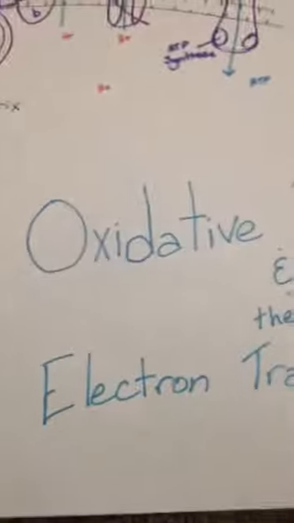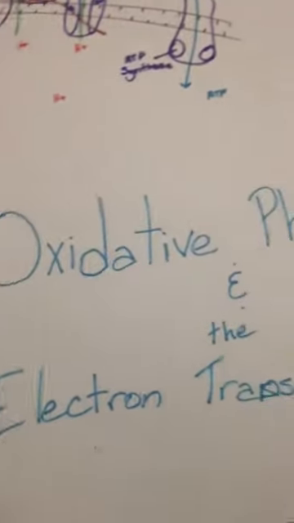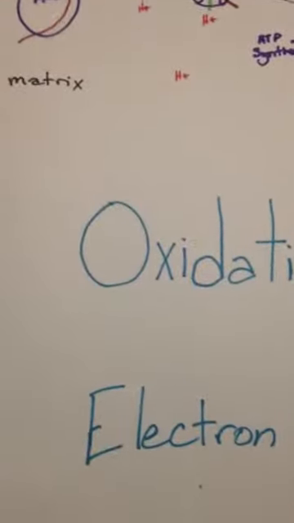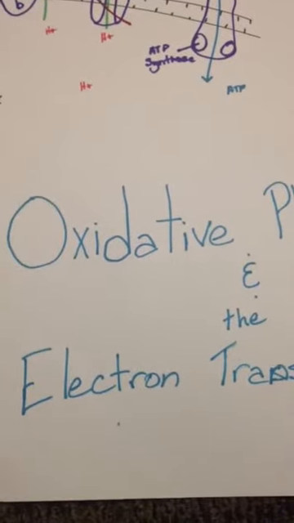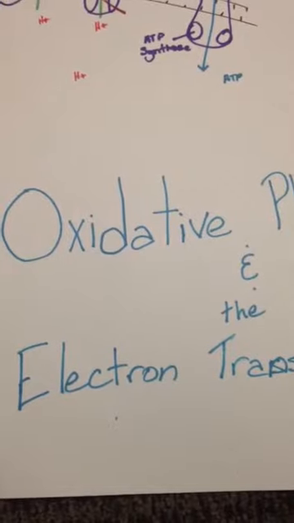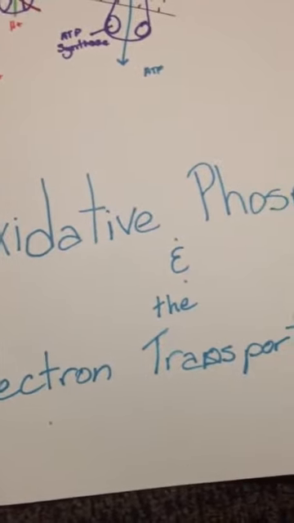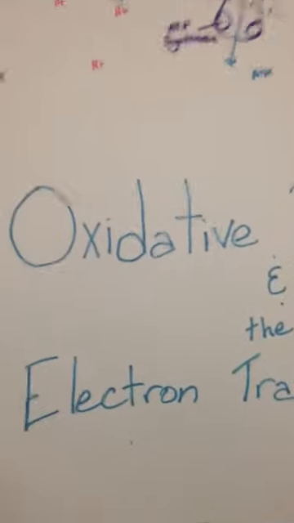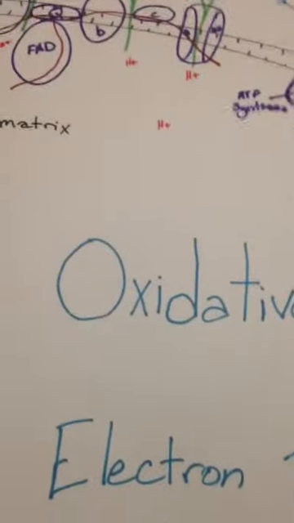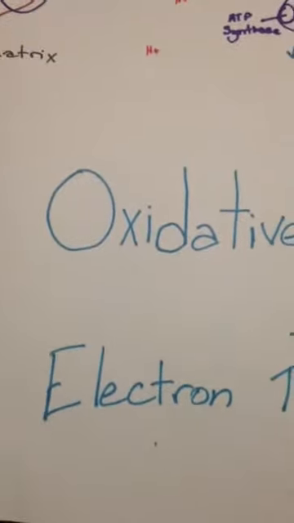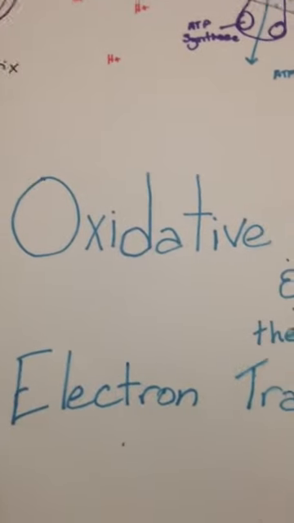Today I'll be talking about cellular respiration, oxidative phosphorylation, and the electron transport chain. Alright, so to start it off, the definition of oxidative phosphorylation is the generation of ATP within a mitochondria in a reaction sequence that requires coenzymes and consumes O2. This process actually produces 90% of ATP used by the body.